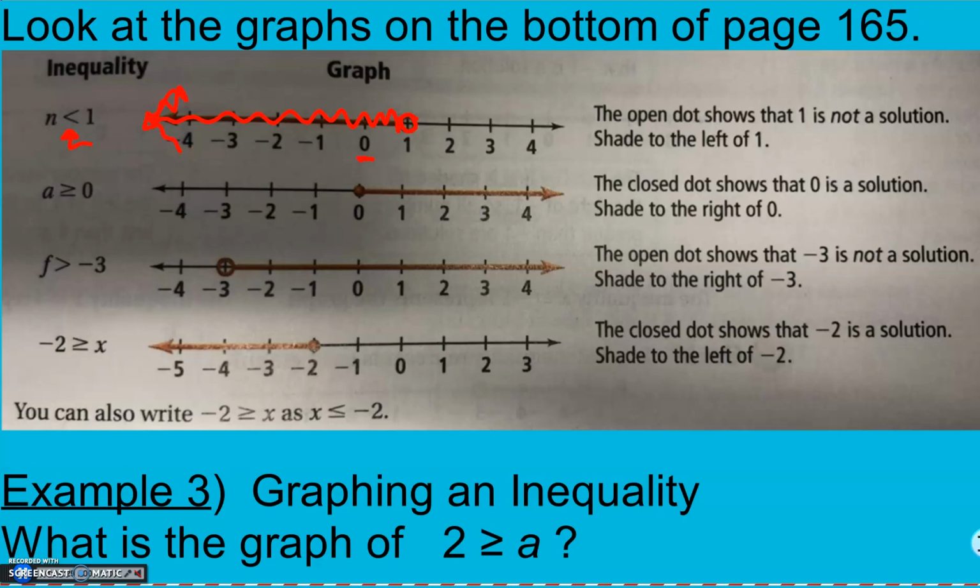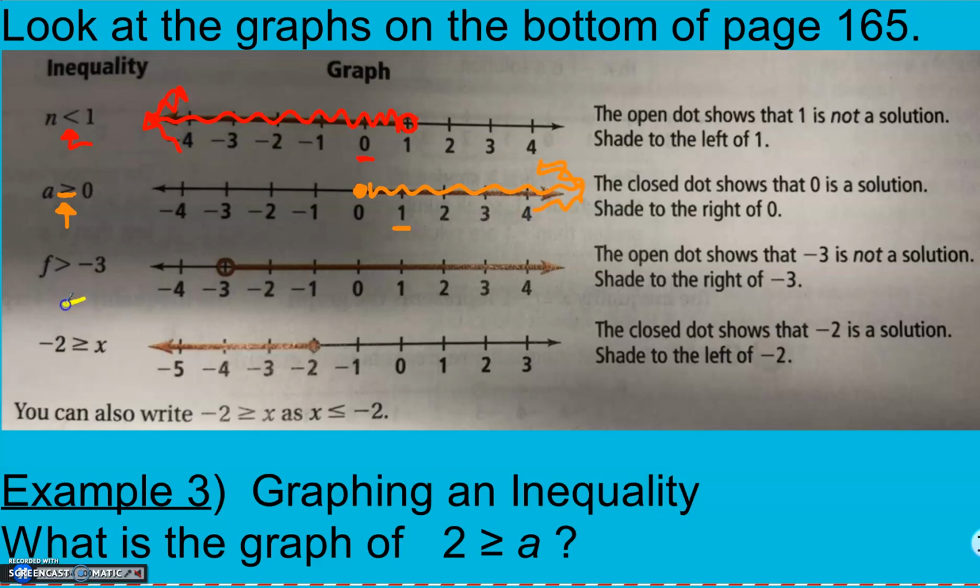A is greater than or equal to 0. Okay, this is a greater than or equal to, which means my circle is still at that boundary point, but here I fill it in because it's got this cute little equal to line. Since my equal to part is filled in my inequality, my circle is filled in to show equality as well. And we want numbers greater than 0, like 1. So we shade this way. Again, including that arrow.